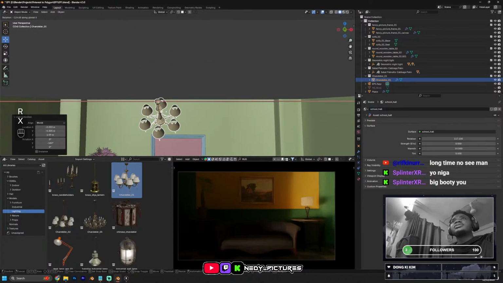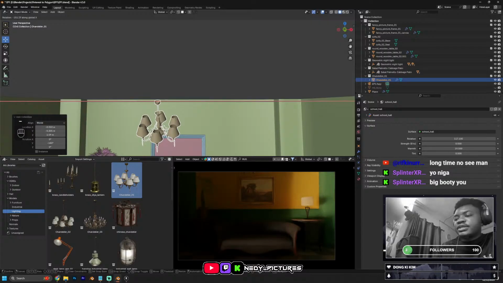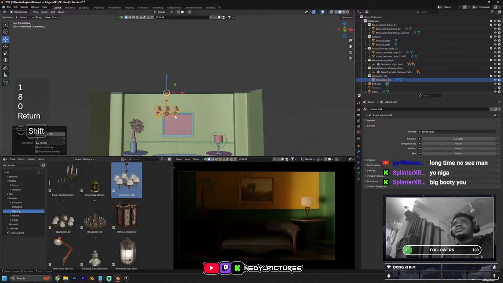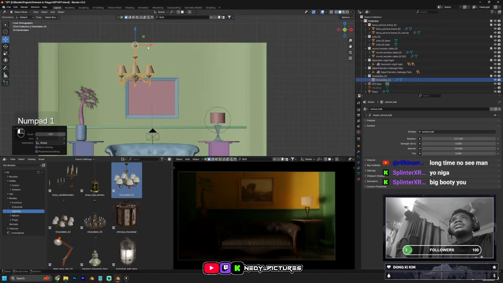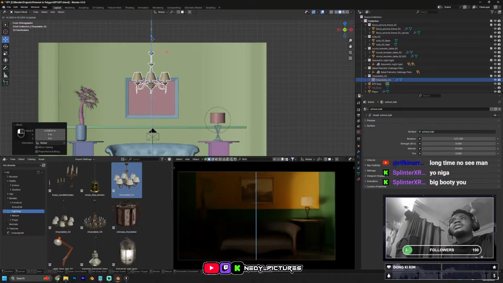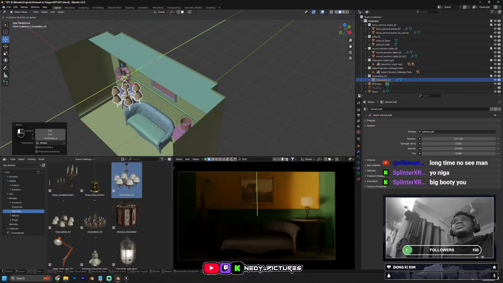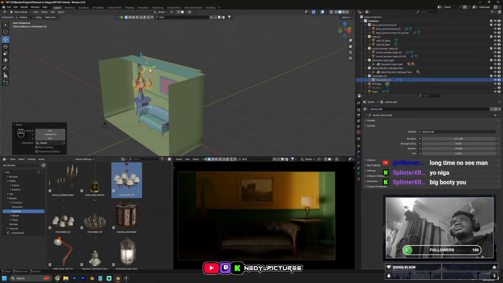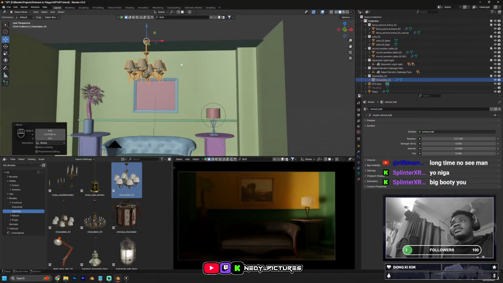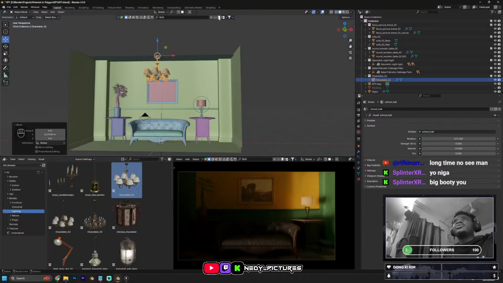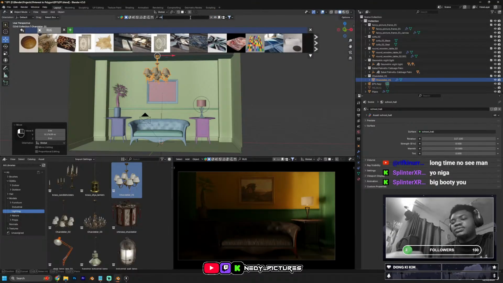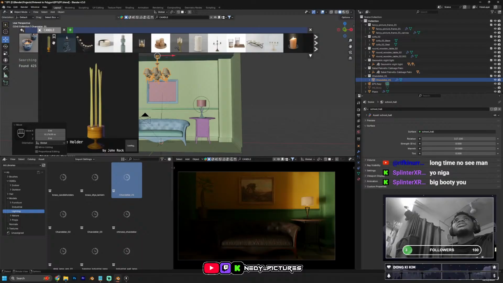So rotate -180. Nice. Then make sure we are sitting at the center of the scene. Okay, let's leave this guy there for now. But I definitely know that I'm going to use a candle. So let's search for candle.